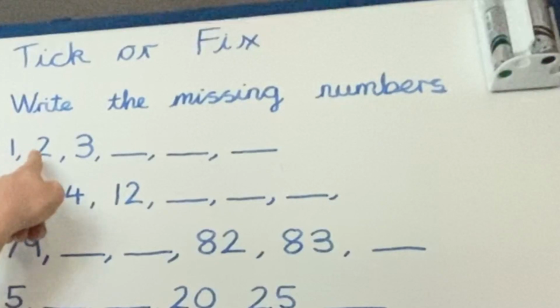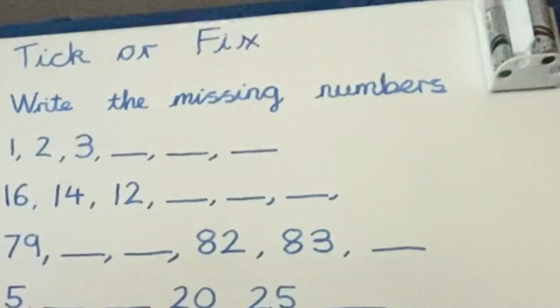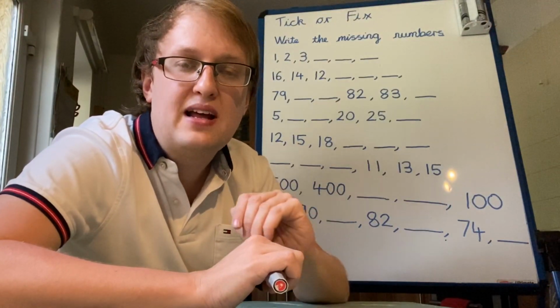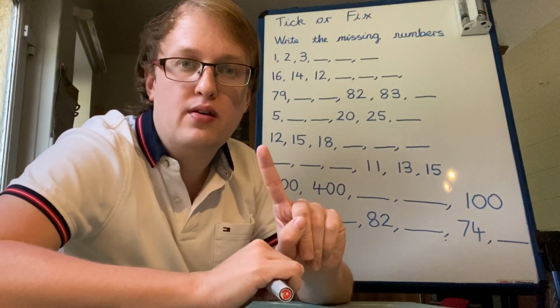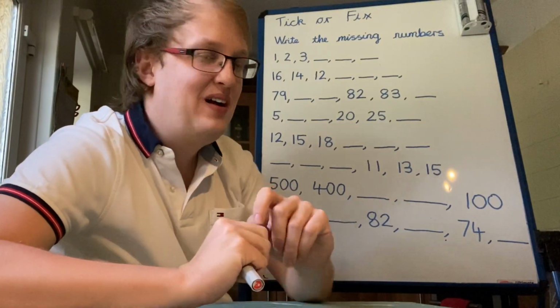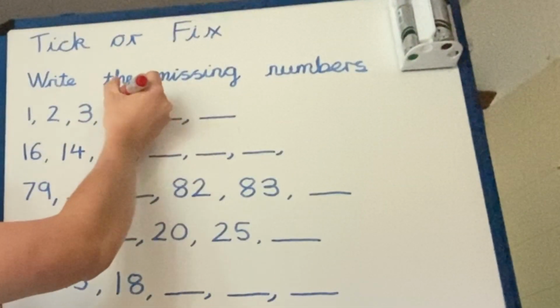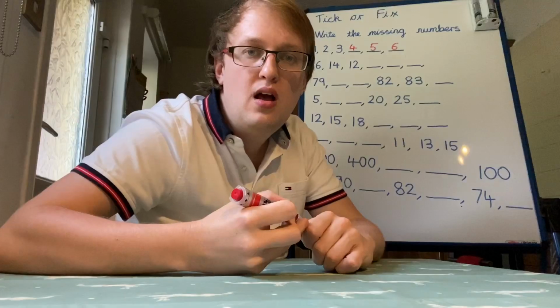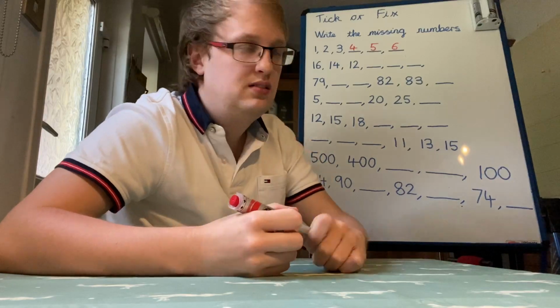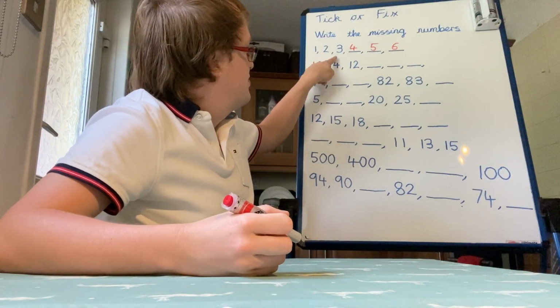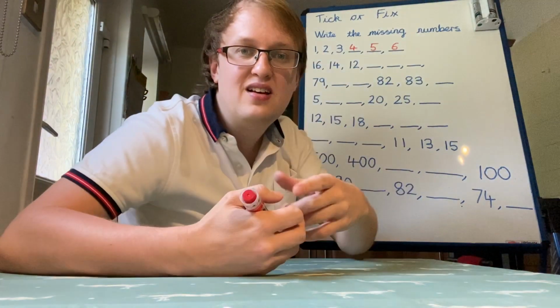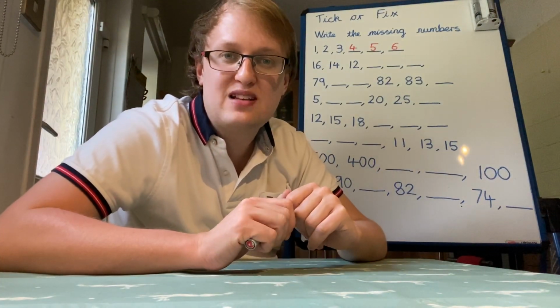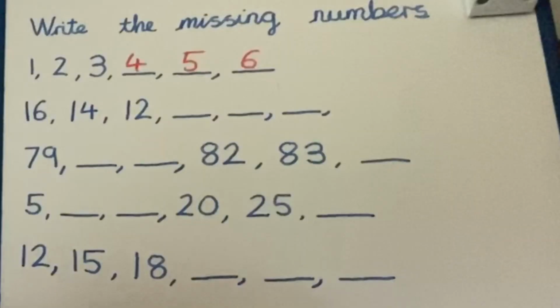And step 4 was to look at the differences between numbers. So 1 add 1 is 2, 2 add 1 is 3. We can see that each time the number gets bigger by 1. So we know how to figure this one out then. Now checking our answer. 1, 2, 3, 4, 5, 6. That pattern is obviously correct. We'll move on to the next one then, which hopefully is a little bit more difficult.